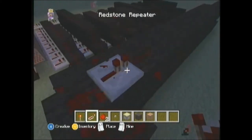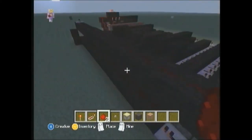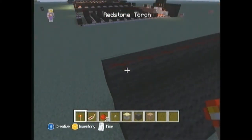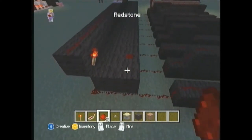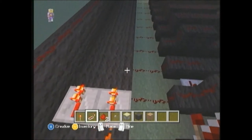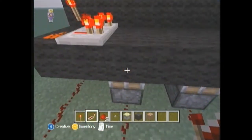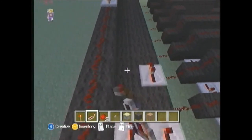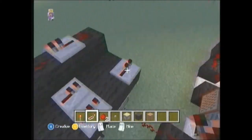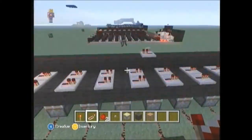And you might want to put your repeater right there, so that there are no repeaters right there. And then just place down. I want to put another repeater, just to be safe. And then you're going to take a redstone torch, place your redstone torch right there, and then put a redstone right there. And then from there, you're going to put a repeater, and don't put the repeater on top of the piston. On every one, put a repeater. On the very last one, put one repeater. Make sure that your repeater is not above the piston.